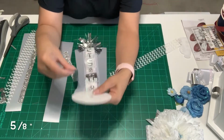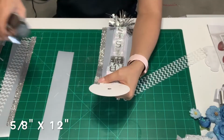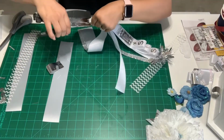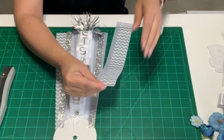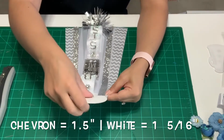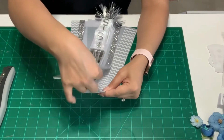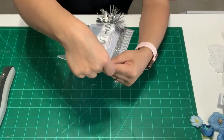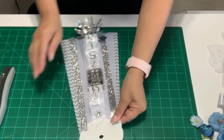I'll follow with a 5/8 inch wide ribbon, 12 inches long, and I'm going to add one on top to each side. For my next ribbon, I'll be overlapping these two, putting them underneath and stapling them this way. Now your goal is to be able to see a little bit of each ribbon on your mum. I'm going to slightly tilt this one outward.